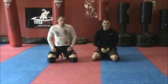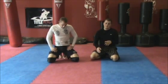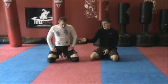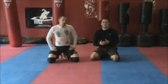That's the setup that I use when I've gone old school electric chair, and he's doing his push-up, coming back up on top of me. There's another way to go about it. There's a variation. Aaron's going to show you a variation that allows you to set it up without having to go through the electric chair.